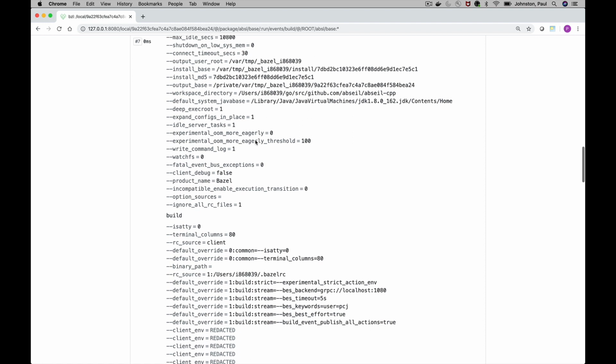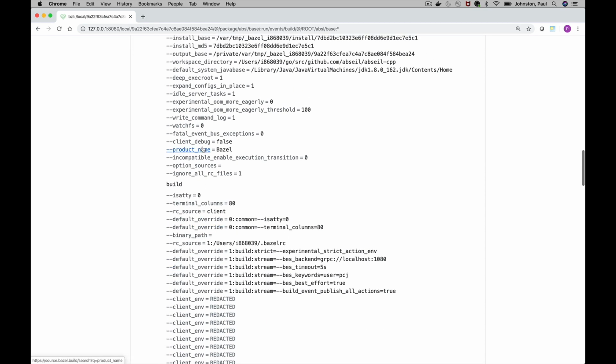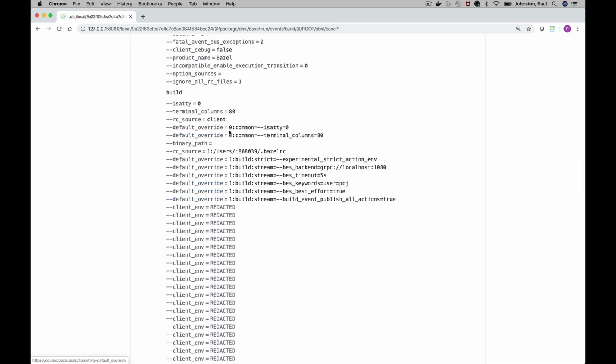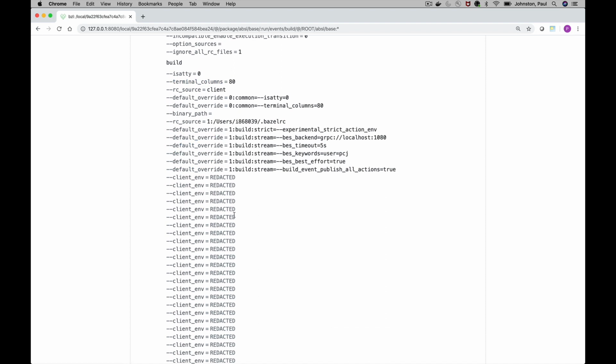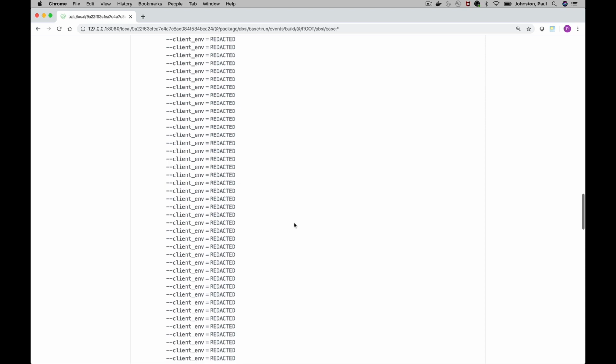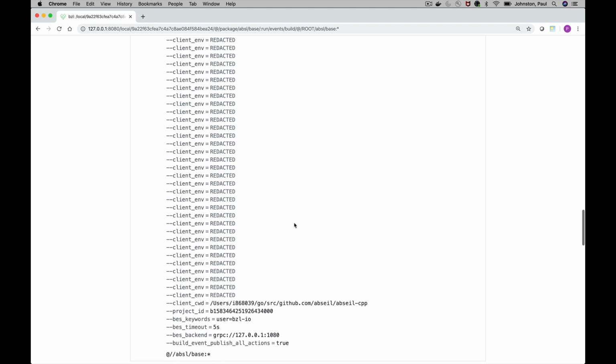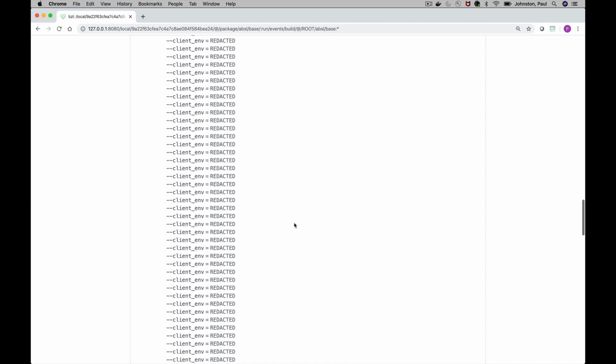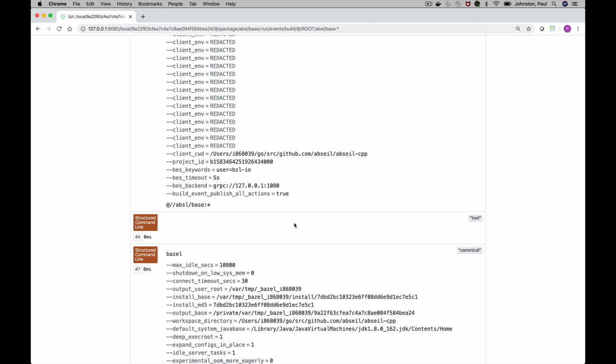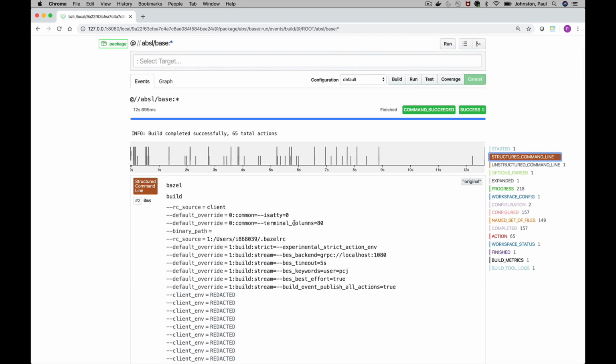But these are all of the flags that are coming in. Some of these you recognize, some of these you may not recognize because they're unpublished or undocumented and are only used by the client interface as well. But all of the RC settings, all the parsing of the RC files occurs prior to this, and the state is summarized here, in addition to all the environment variables which come through that interface but are redacted for the sake of this user interface. So being able to inspect the structured command line is useful to give you a very explicit description of what the Bazel server is seeing.